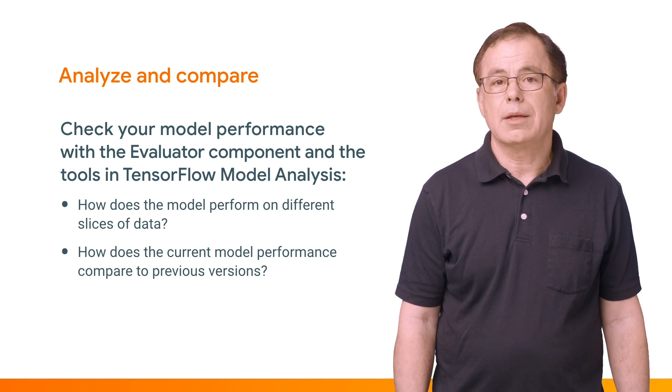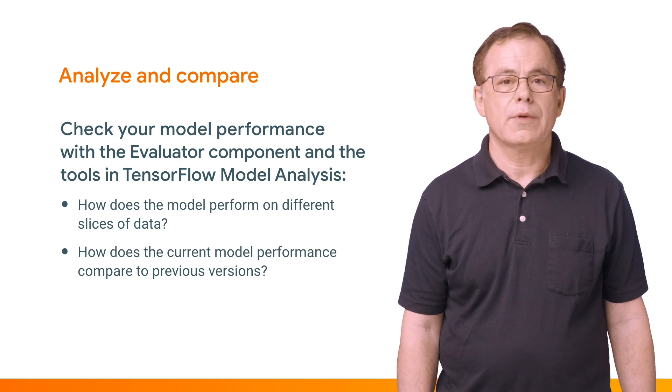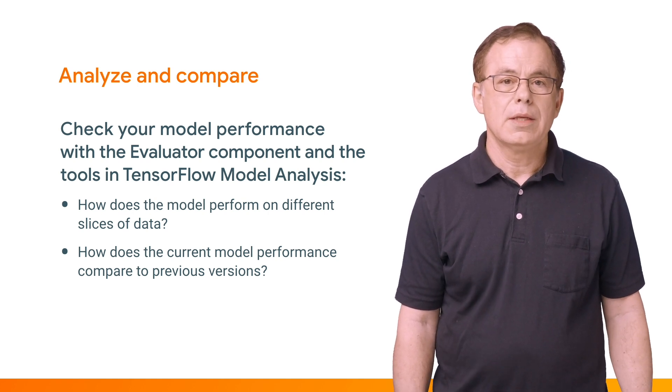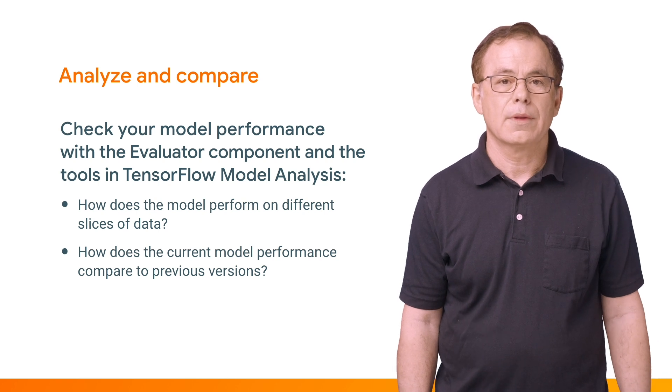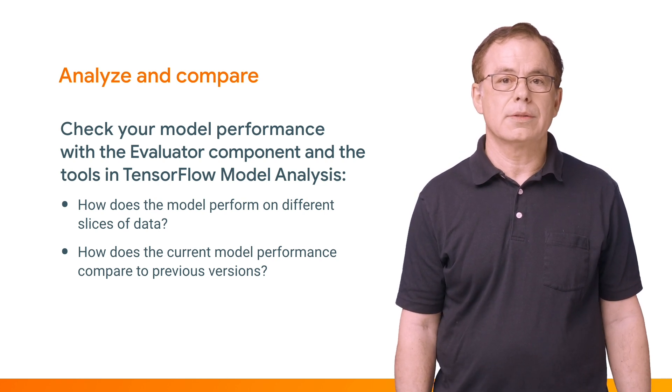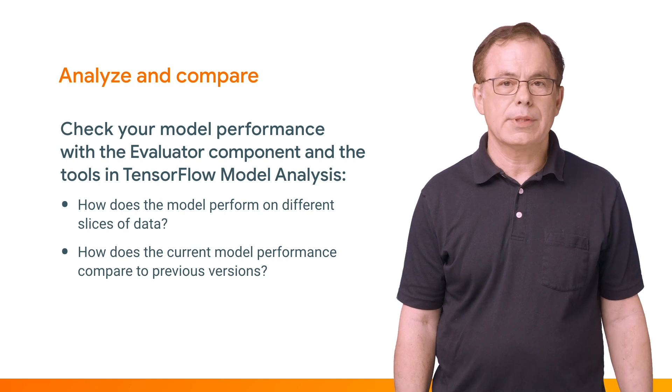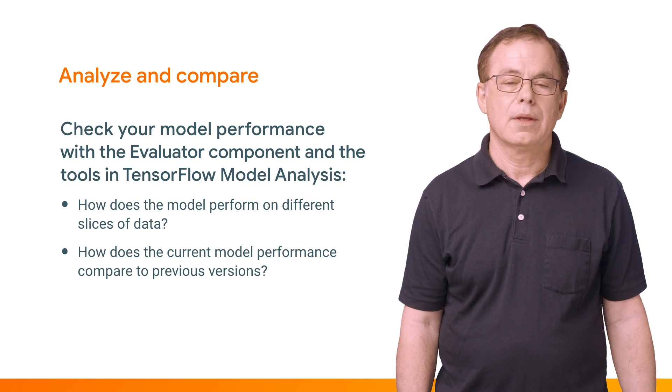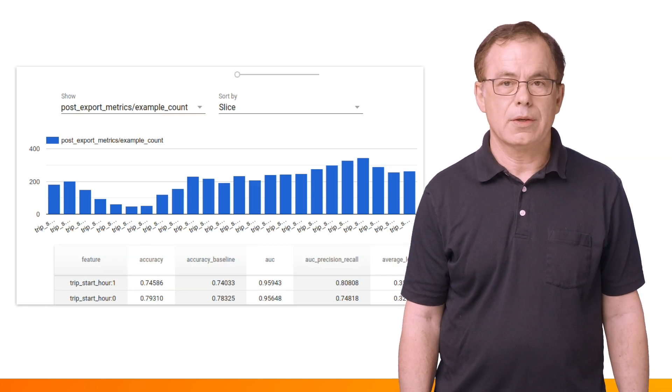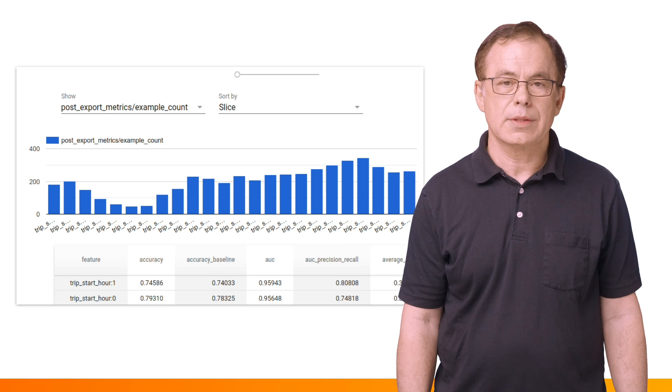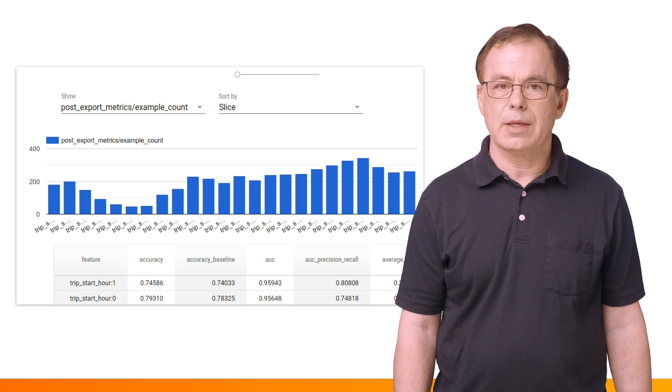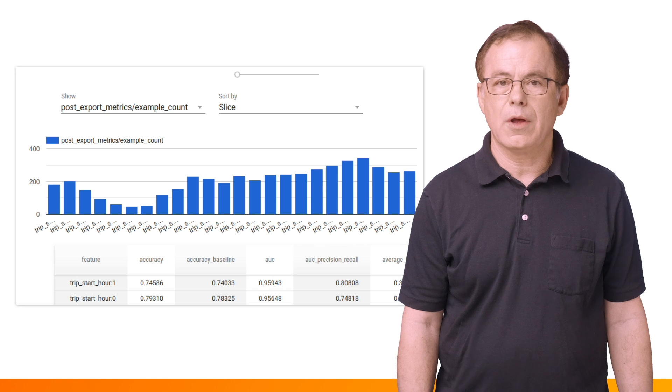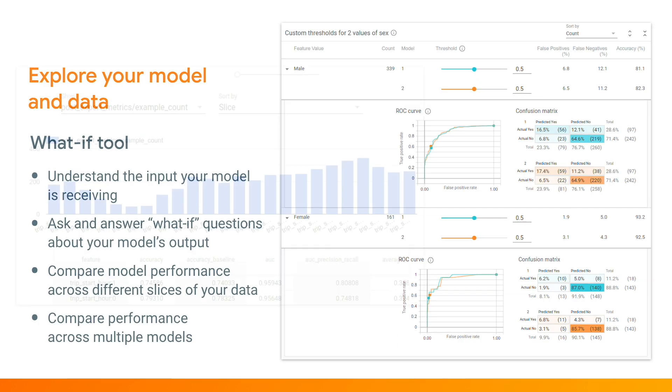Try to think about combinations of features, regions of your loss surface that define different parts of your data. Look at edge cases and corner cases. Look at important subsets of your data, or critical but rare situations. There is an art to understanding your data and how it reflects your business, and TFMA gives you tools like this to explore and evolve your understanding of it. We also make the what-if tool available for exploring and experimenting with your data and your model.